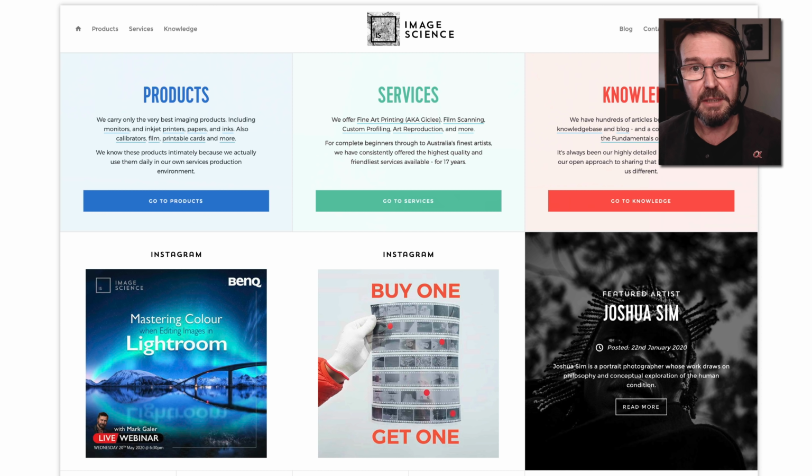So you might be printing with the print service provider, or you might be just buying the tools like the profiles or your monitor or your calibration devices, and work with that company so that you absolutely can master and nail this quite challenging subject called color management. The good thing about color management is once you've got everything in place, it's going to stay in place, and you're not going to have to think about it every time you edit an image. You put in a little bit of legwork and you will be rewarded.